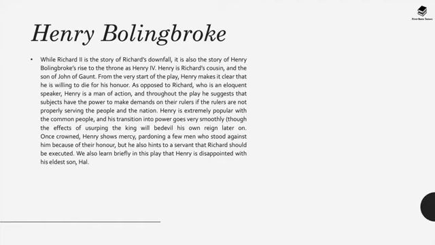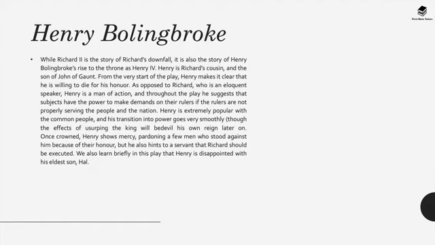As opposed to Richard, who is an eloquent speaker, Henry is a man of action, and throughout the play he suggests that subjects have the power to make demands on their rulers, if the rulers are not properly serving the people and the nation. Henry is extremely popular with the common people, and his transition into power goes very smoothly, though the effect of usurping the king will bedevil his own reign later on.